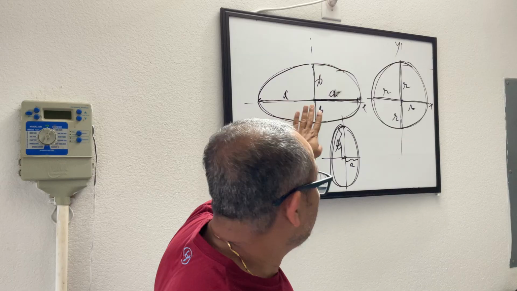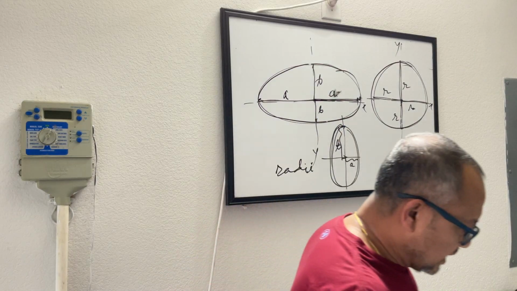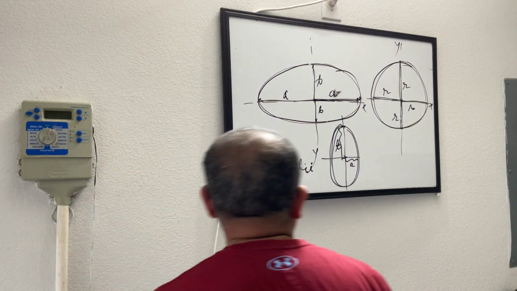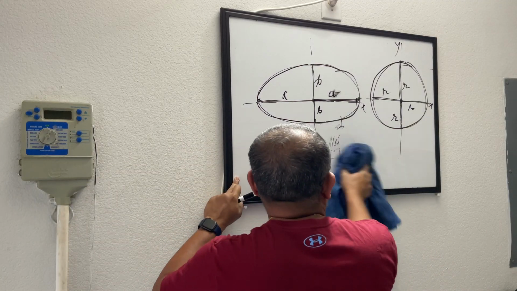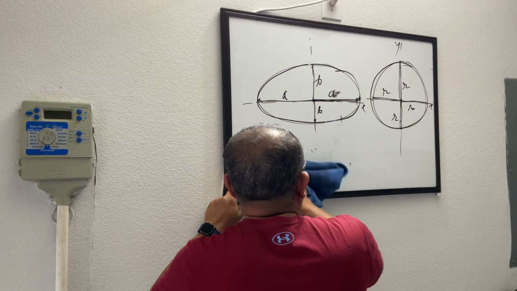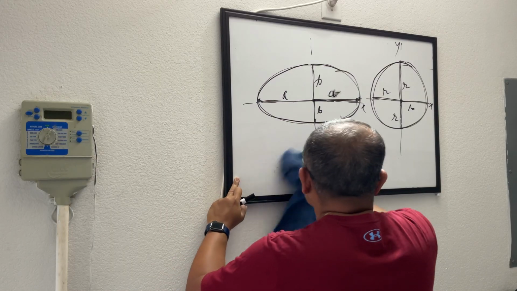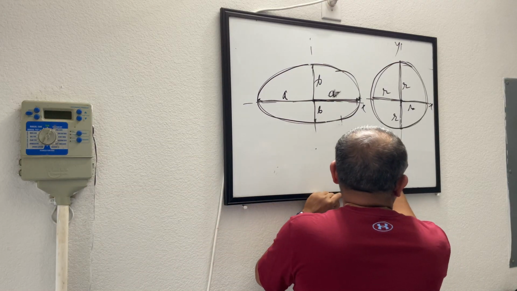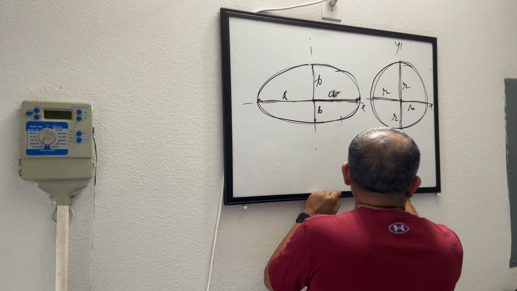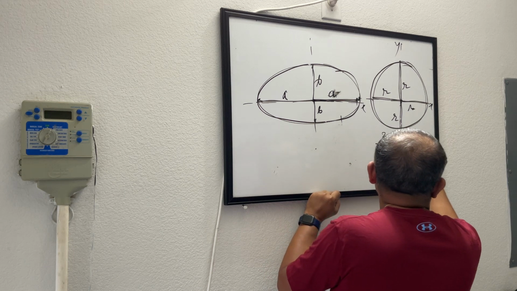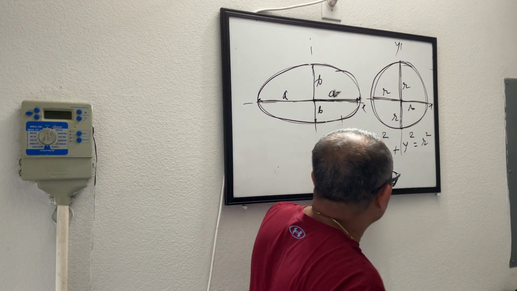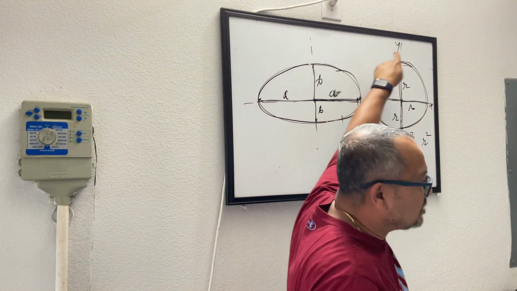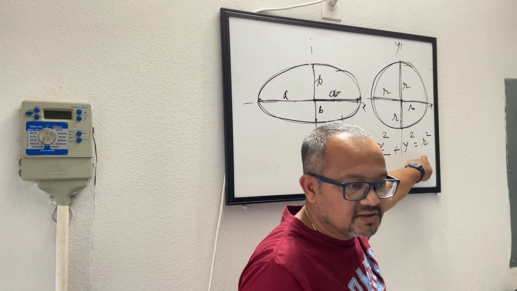Alright, so that's the primary difference. Now let's look at the equation that we are aware of, the circle equation, and then we'll try comparing that with the equation of an ellipse. So here you all know that the simplest form of a circle equation is x squared plus y squared equal to r squared, where x and y are the coordinates of any point on the circle, and r is the radius.